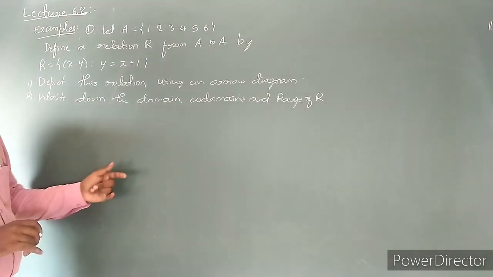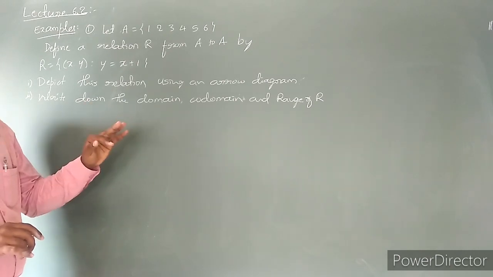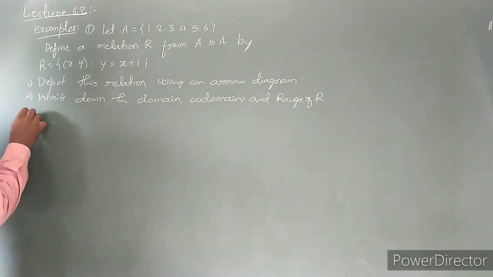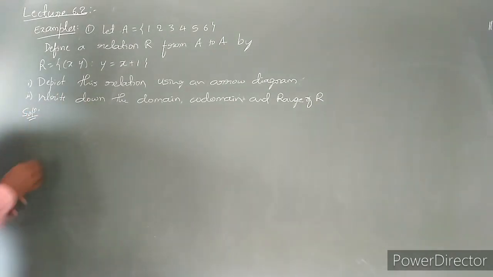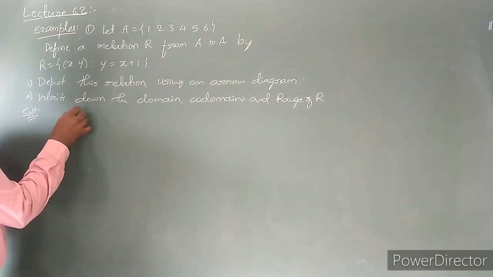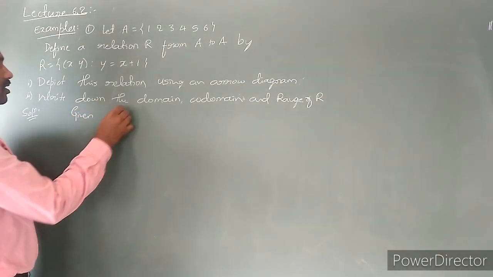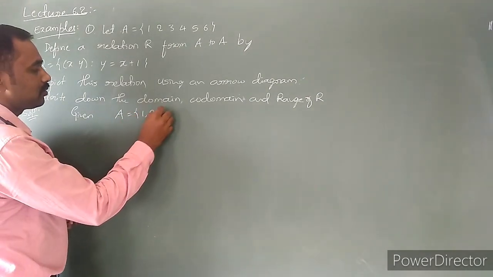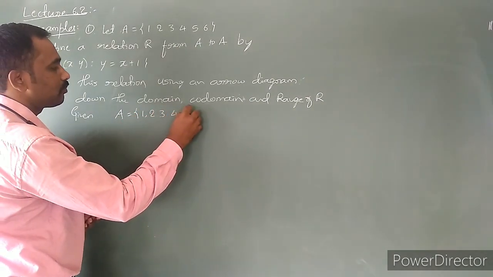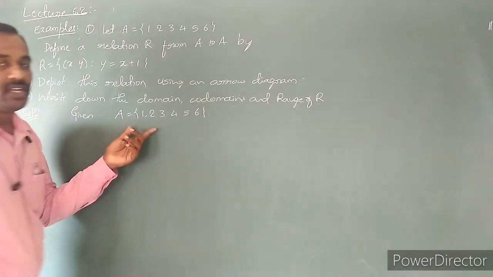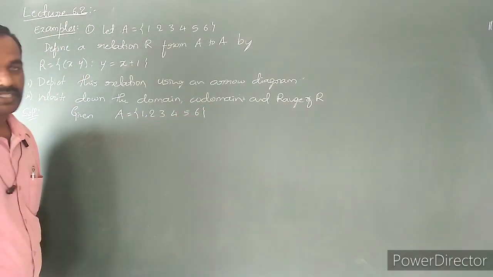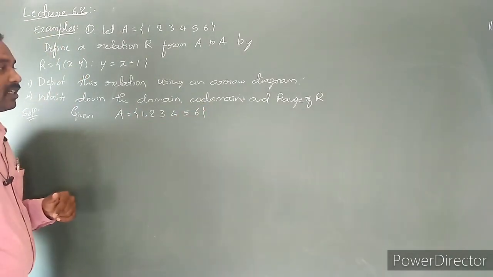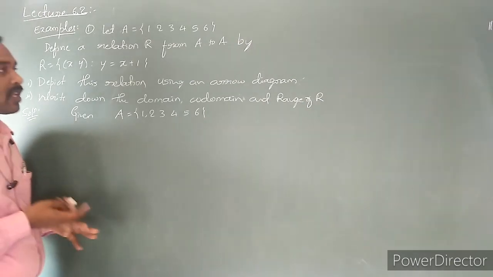First of all, what is the given? Check whether they have given a relation or not. Solution, and this we will write. Set A is given. First of all, write the given things. Set A is given. What are the elements present in set A? 1, 2, 3, 4, 5 and 6. In total, how many elements are there? 6 elements are there. On this set, here set B is not given.